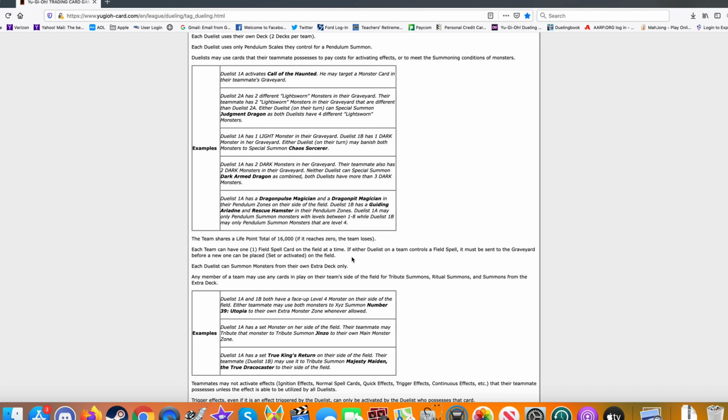But yeah, to be honest, it might be better to strategize with your partner beforehand, so they can run a deck that doesn't really require a field spell, and that helps complement your deck overall. So overall, it's a good strategy in that particular situation.